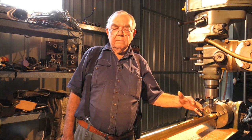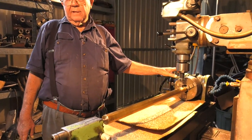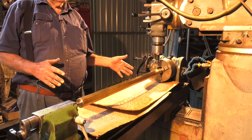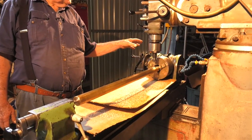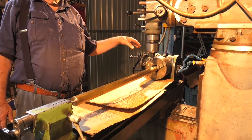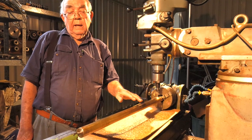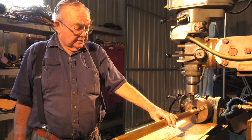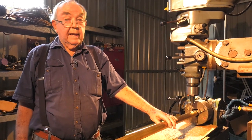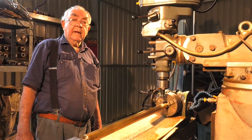These jobs are used in pairs, a left hand and a right hand direction of rotation. Whichever one I did last, because I only use this dividing head for this job, I do that. That's the first one, and then when I do the second batch, I just change the gears with the idler gears to change the direction of rotation. Everything else remains the same, but the spindle will rotate in the opposite direction. But just so we don't think that I did something magical and mystical, I'll show you how simple it is to do the second tooth and subsequent ones. We won't do the whole lot because we don't have that much time, but you'll get the general idea of how it's done.